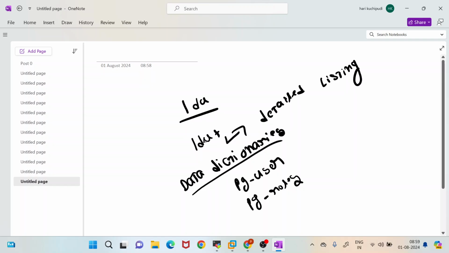What is the difference between these? pg_user is a data dictionary which contains the list of users and roles who have the login privilege.